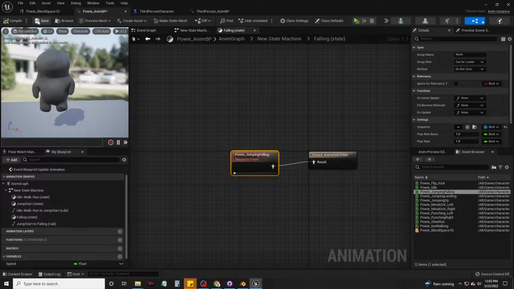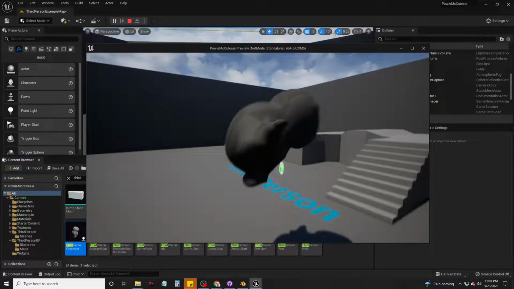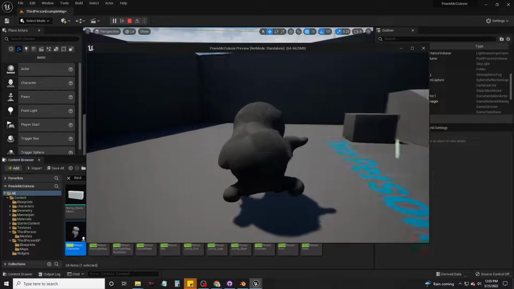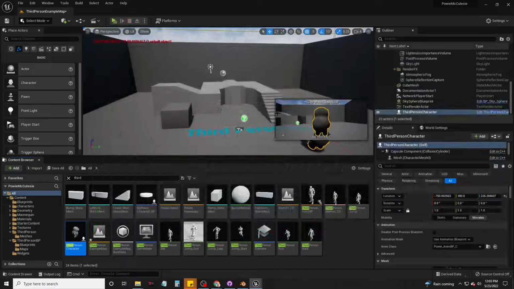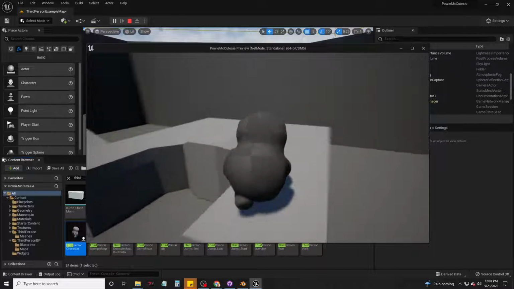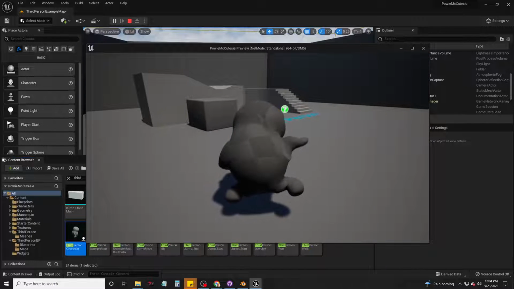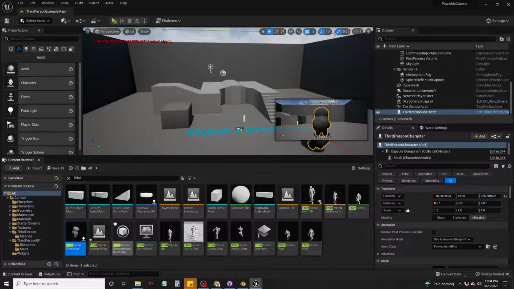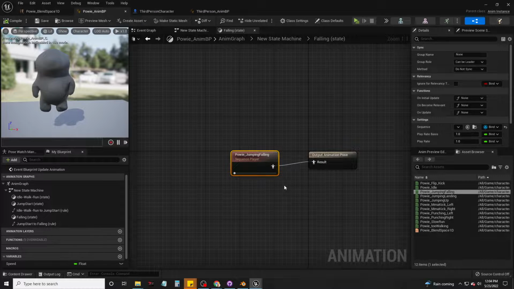Yep. Here we go. Didn't really like it. Okay, so it does a little. It looks like it actually starts over.